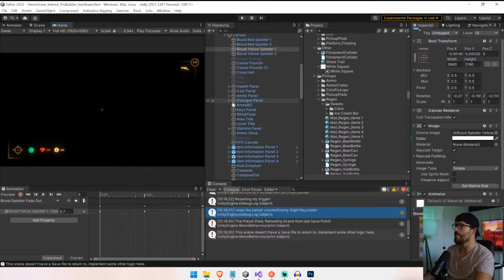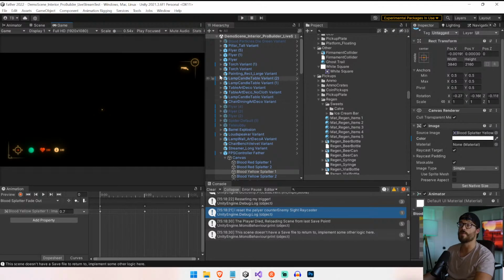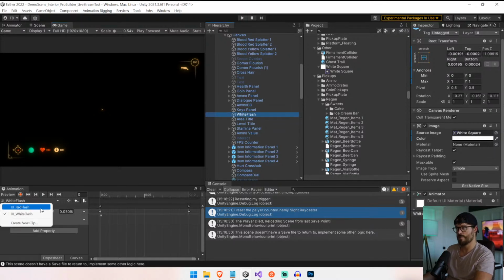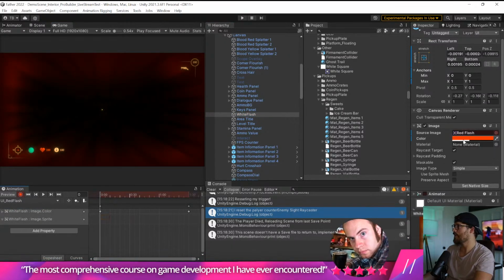Okay, can't really see it. So that means we need to go back to our white flash here, go to red flash, and we need to go pretty aggressive.